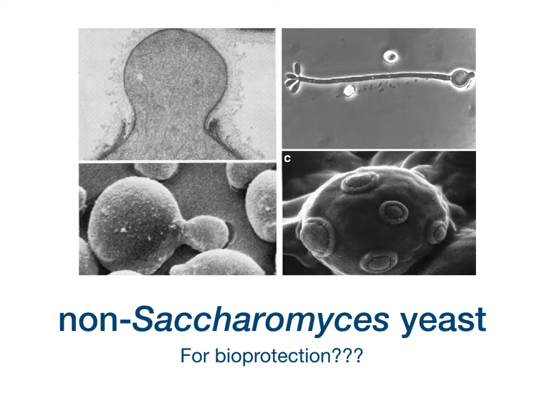So as we looked at in video number 1, there's lots of different organisms that are coming in on the grapes, and some of them will cause spoilage and some will not. And some will not in certain circumstances and will in other circumstances. And so when we think about what set of decisions we're making when those grapes come in, what we're really trying to do is manage the microbial population. We want to encourage the good guys and we want to inhibit the bad guys. And that's really what the use of non-Saccharomyces yeast for bioprotection is all about.